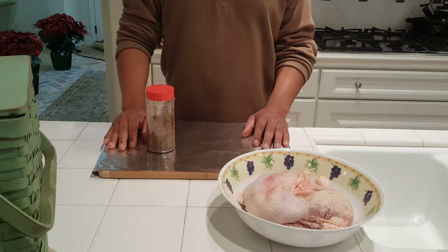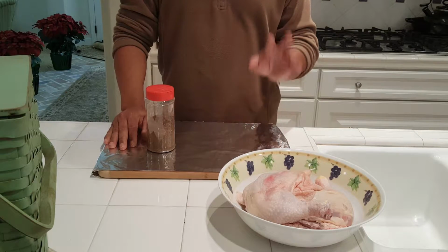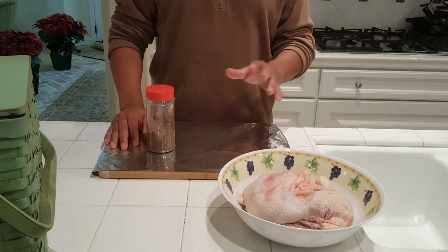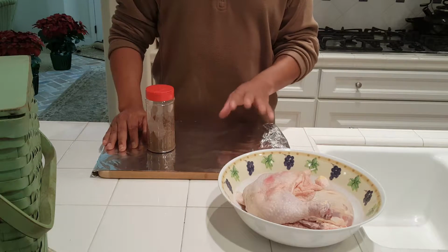So today we're going to do something exciting. We're actually going to make some applewood smoked chicken. So I've got 3 chicken quarters here that I'm going to put together, and we're going to season them, get them prepared, let them rest, and put them out on the grill. But I want to show you this process.